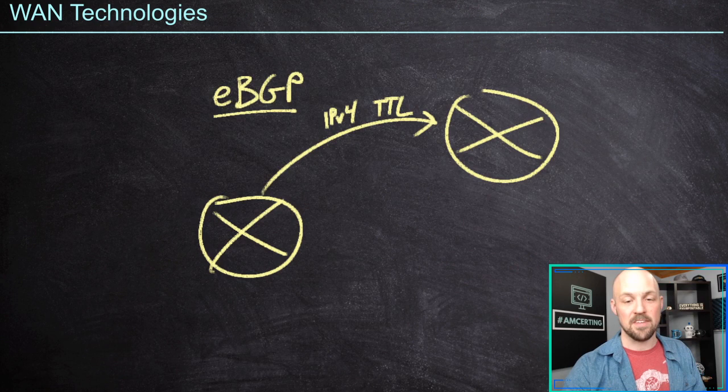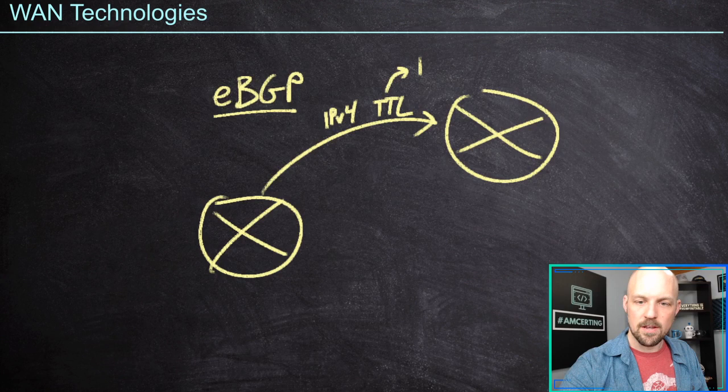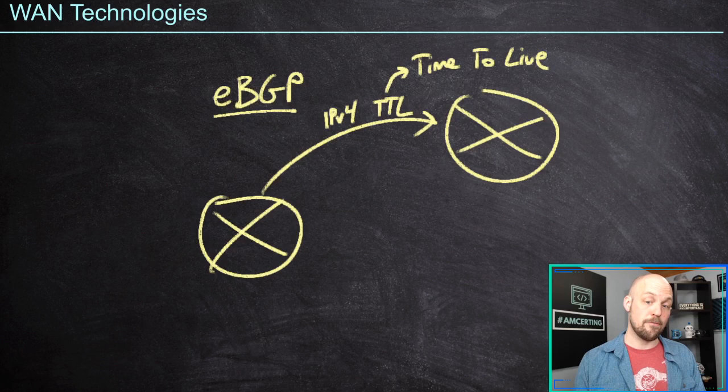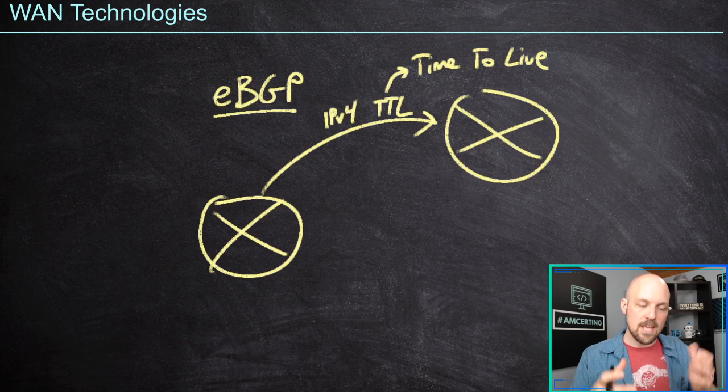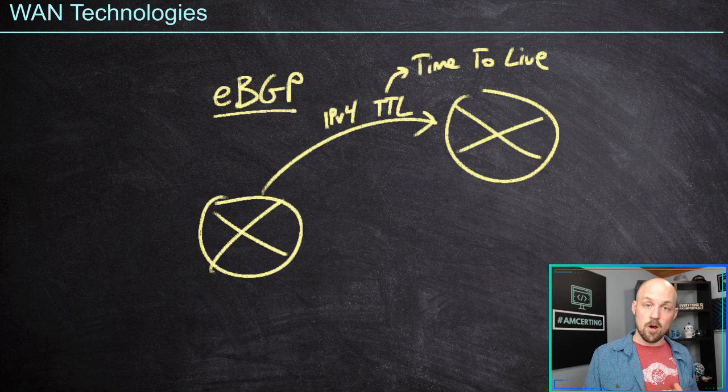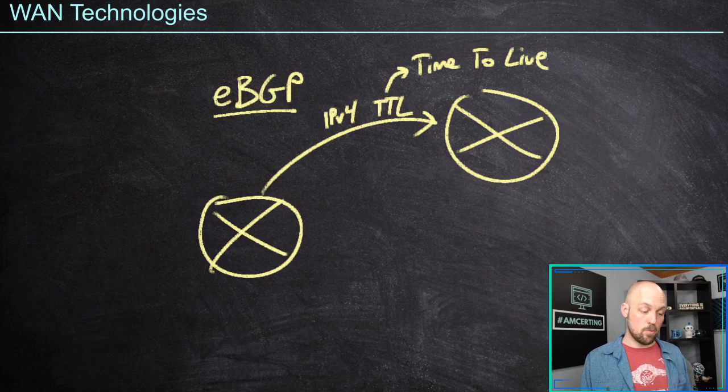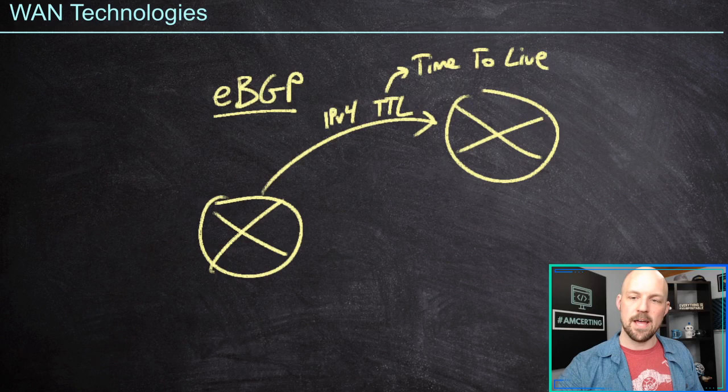That IPv4 TTL field is time to live. This specifies how many hops we get before the packet is dropped. That TTL on ingress by a router takes that TTL, subtracts one, and if it subtracts one and it equals zero, it'll drop the packet. Even if it was destined for itself, like if it's destined for me and I bring it in and it's still got that TTL of one, I decrement it, subtract one from it, it's now zero, I drop it. Even though it arrived, I drop it. An eBGP packet by default has a TTL set to 1.